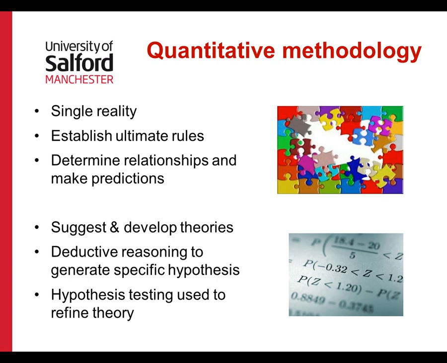Now, deductive reasoning involves going from the very large to the very small. So, for example, if we think about Copernicus, who had the idea that the planets all circulated the sun, we can consider that idea to be his theory. And from that very general theory, he'd have been able to formulate specific hypotheses. So, for example, he might have been able to predict how far the moon would have moved between, say, the hours of 2 and 3 o'clock in the morning. He'd then be able to collect experimental data to verify or disprove his particular hypothesis. Now, if the hypothesis was proved correct, that would give weight to his theory, and then he could use the theory again to generate other associated hypotheses. So through this process, we use hypothesis testing to refine our theory.